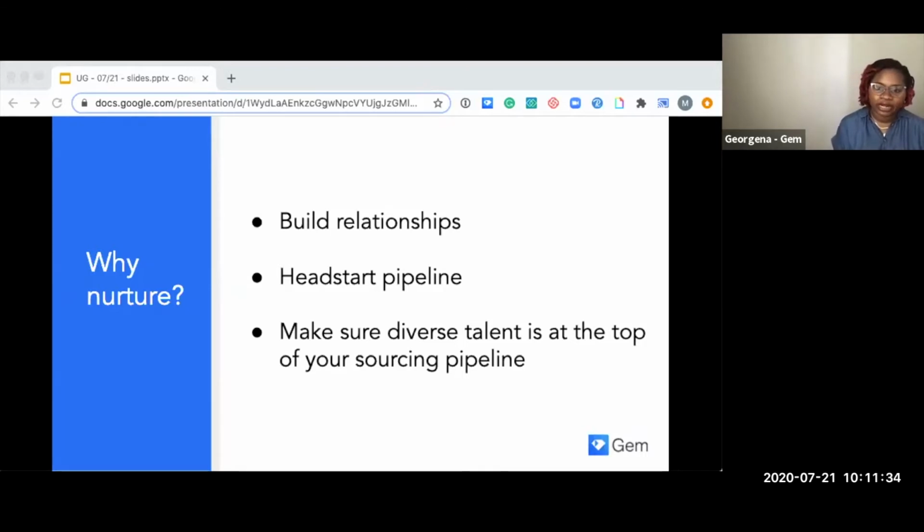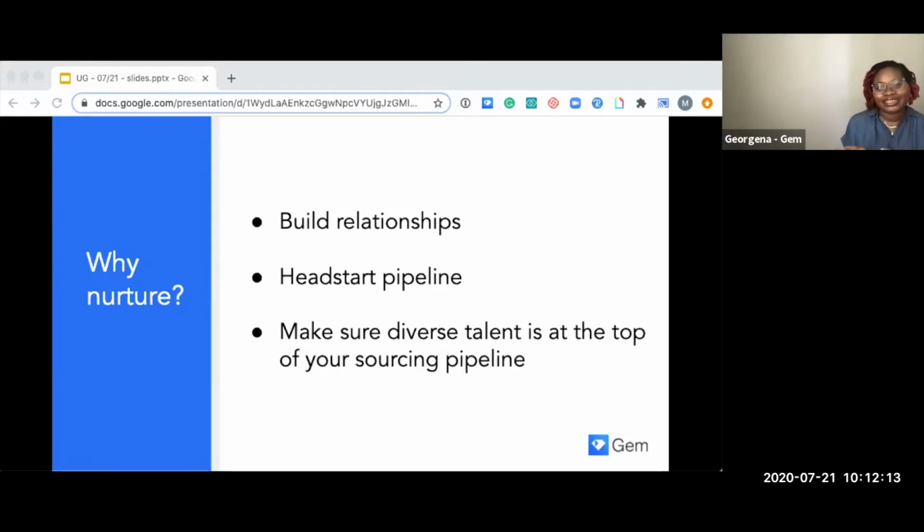Another reason the team and I decided to nurture is to get a head start on building talent pipeline. Recruiting trends and GEM's resources say it takes between 12 to 20 touch points to influence a career decision. So nurturing is great for this. So then when that next role does occur, it can be really quick to fill it with talent that you've been nurturing all along. Lastly, this is the best time to make sure your pipeline is diverse, however your team defines it. Here at GEM, we care a lot about diversity, so much so it is one of our core values. And we always do 100% outbound sourcing for diverse talent.